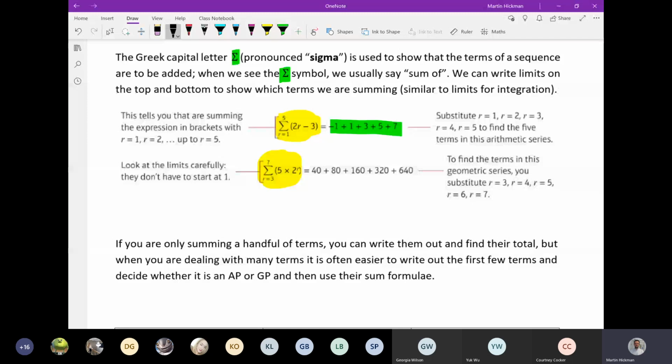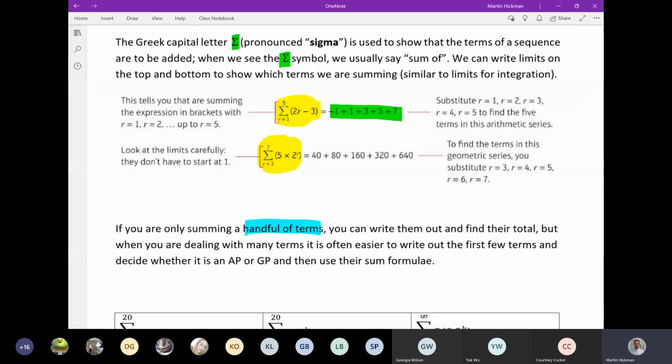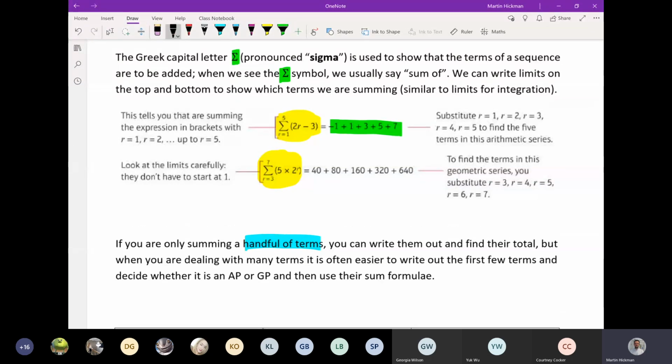So as we suggest down here, if you've got a handful of terms, you can probably just get away with working them out as we go along. If you've just got 4 or 5 terms, you can probably just sub in r and find them all and add them all together. But a lot of the time that won't always be the case. You might be going from r equals 1 to r equals 50, as I mentioned earlier. In that case, you want to realize, is this an arithmetic or a geometric progression? Or occasionally, as we'll see in our final example today, there might be a pattern, and you can save a bit of time doing it that way.